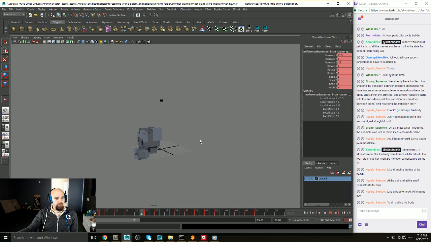Definitely don't like the beginning. It's too quick. Pulling his body. So you're saying dragging the top of the head, like having him... I think I'm doing that already. I could have his pelvis. So, not his pelvis, his torso, his face, like his upper face. I don't think that has much of any animation on it at all yet. But I would consider that like secondary animation, which I would do after this is feeling better.